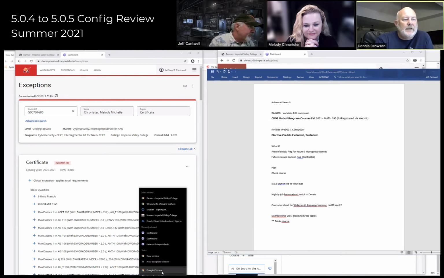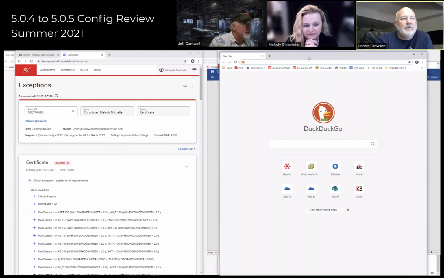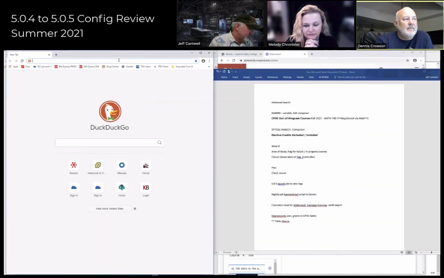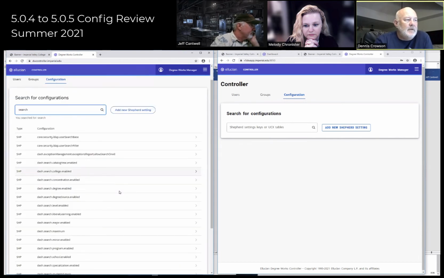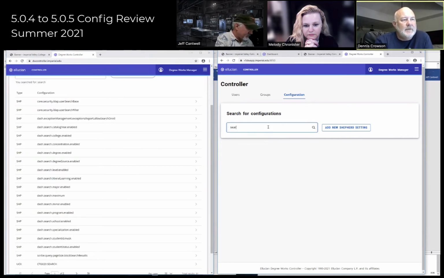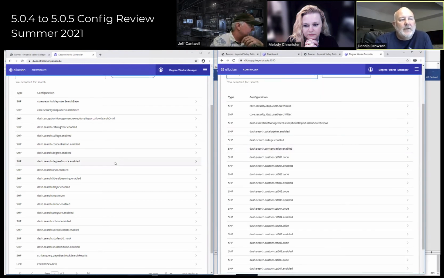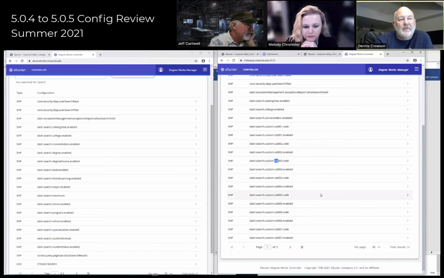Yeah. So if you'll open up Controller in both test and prod. The search ones are the easiest ones. So if you just type in search on both sides and hit return, and do the same for test there. What's tricky is most of your changes are going to have to be in test, except for CPOS. One thing to notice here in test, you've got all those CST, like dash search custom.cst 001, and that doesn't exist in production, doesn't exist in 504.